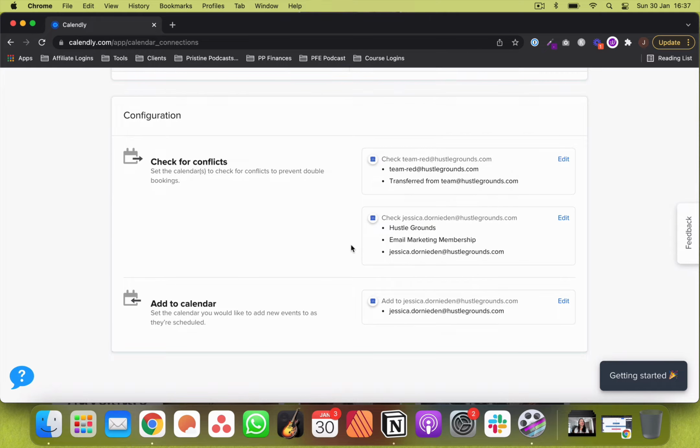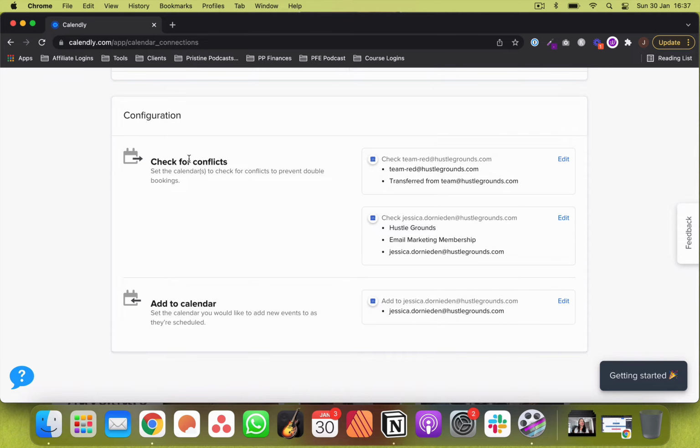Now, there's 2 things that Calendly can do and has to do. The first thing is to check for conflicts, and the second thing is to add new appointments to the calendar.